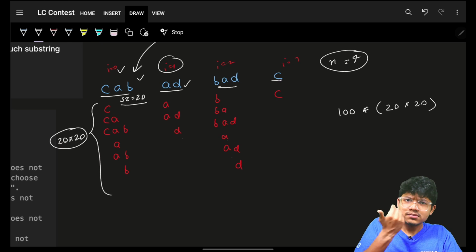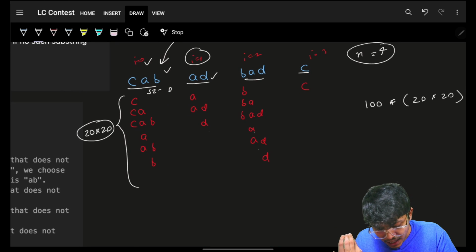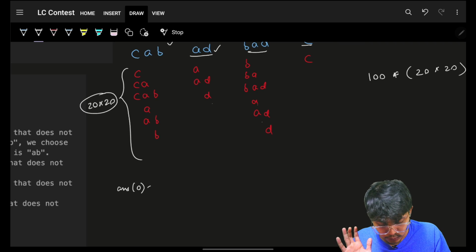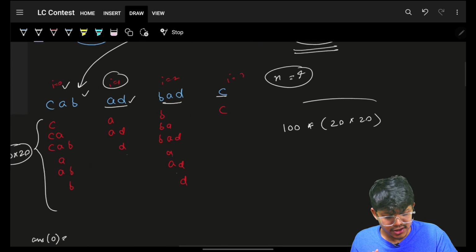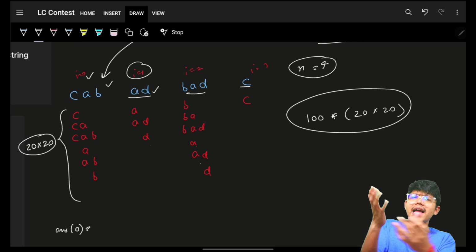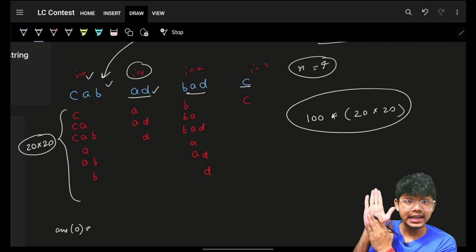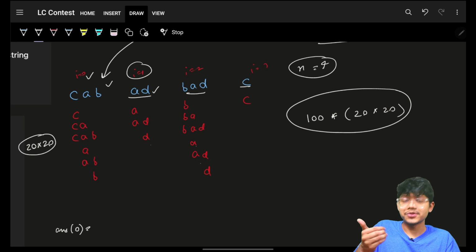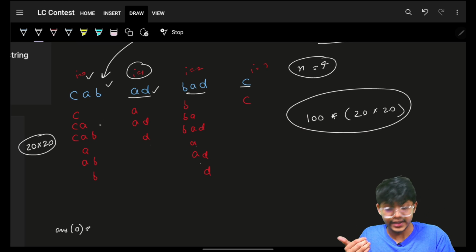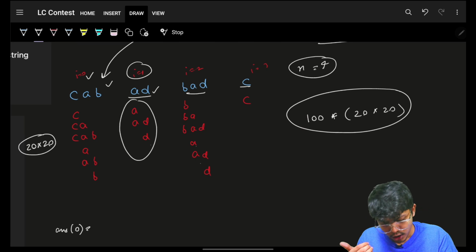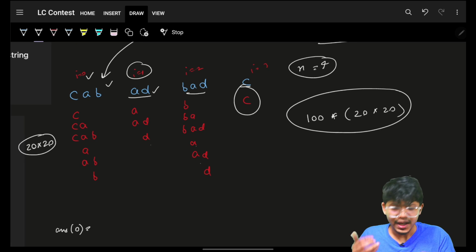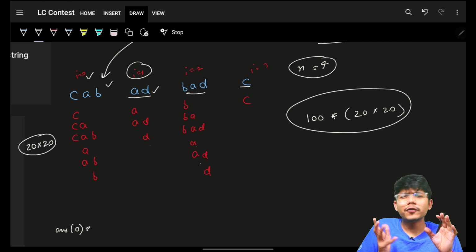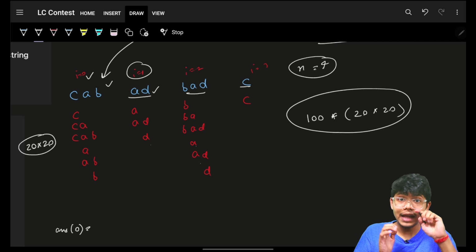Now a very basic operation. If I want to know the answer for index 0, I can do a pre-computation so that I have things handy, which tells me what all substrings I have. I have all these for index 0, all these for index 1, all these for index 2, all for index 3. I can keep that handy with me. That's the pre-computation I have done right now.